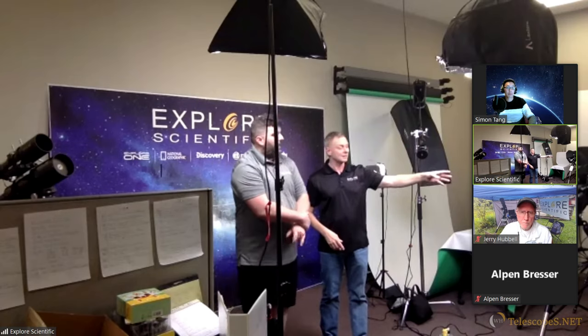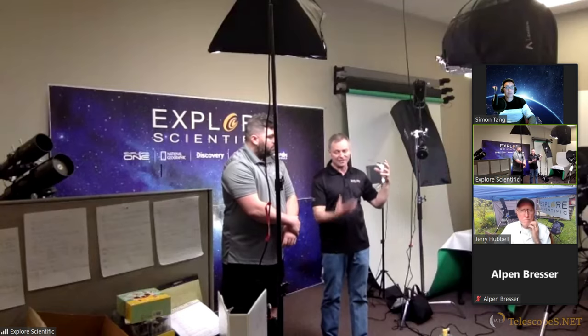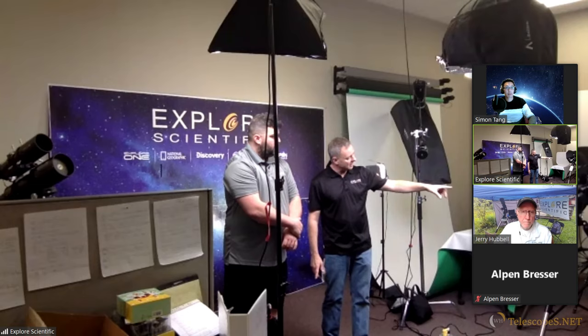I would say that our Exos 100 is definitely grab and go. Okay, yes. It's solidly there. I would say that this smaller Exos 2 PMC8 mount is what I would call a portable mount. Correct. Absolutely portable. When you take the head off without counterweight, he's lifting all these counterweights and everything on here, but without the counterweights, that head is under 15 pounds.